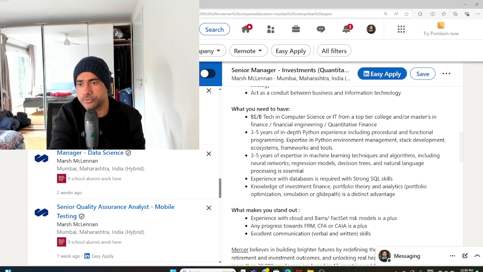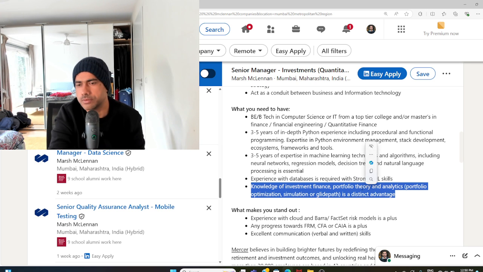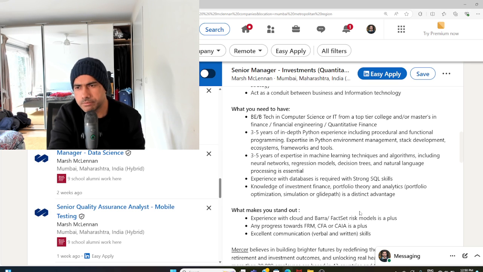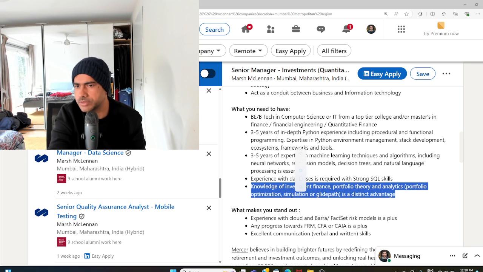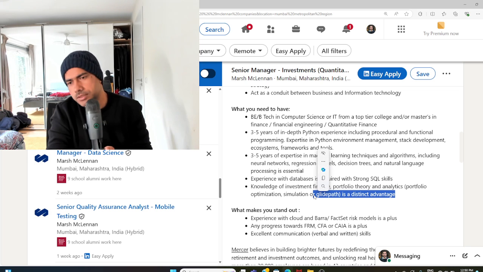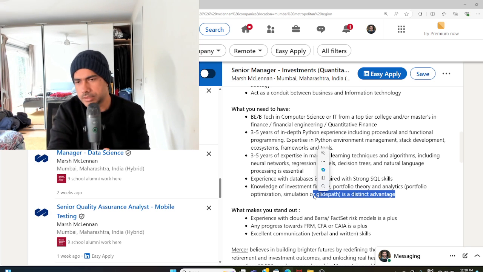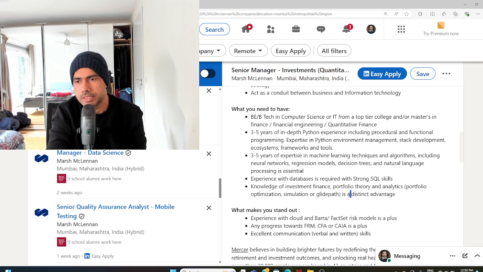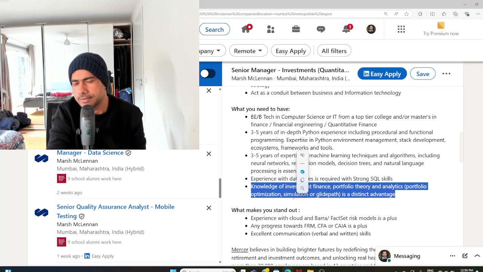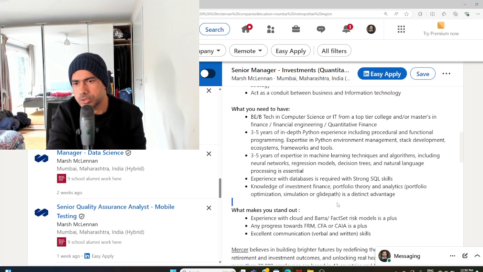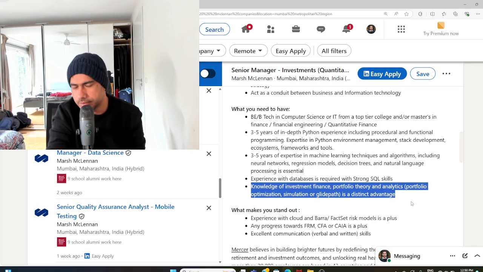For example, here it is mentioned about portfolio theory. You probably haven't heard about that. Or some modeling techniques related to finance, whether it's optimizations, Monte Carlo simulations, Markov chain. That kind of experience, stochastic calculus. Most software engineers perhaps haven't heard about these techniques ever. They probably have used some simulation techniques in their engineering studies, but most of them forget it after they're done with engineering. So the last point is where you need some knowledge of quantitative finance.